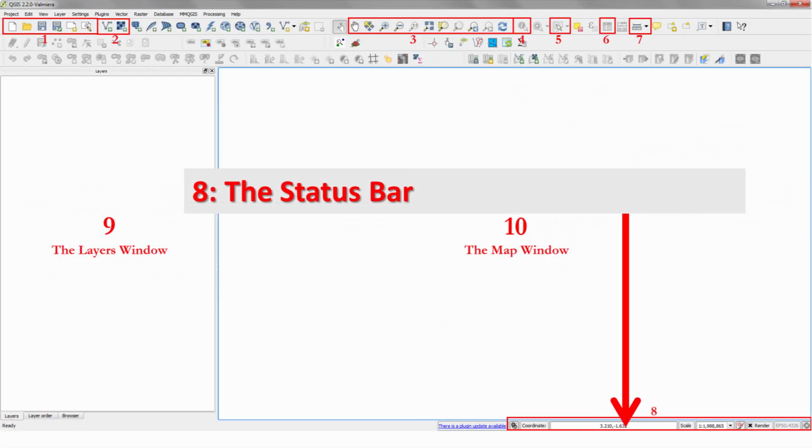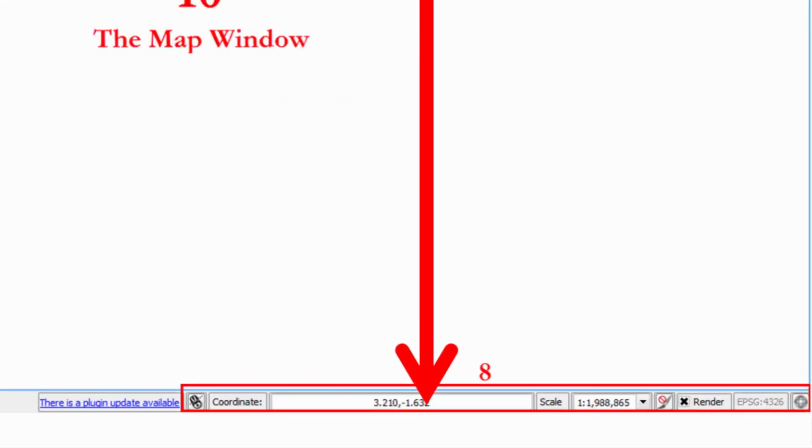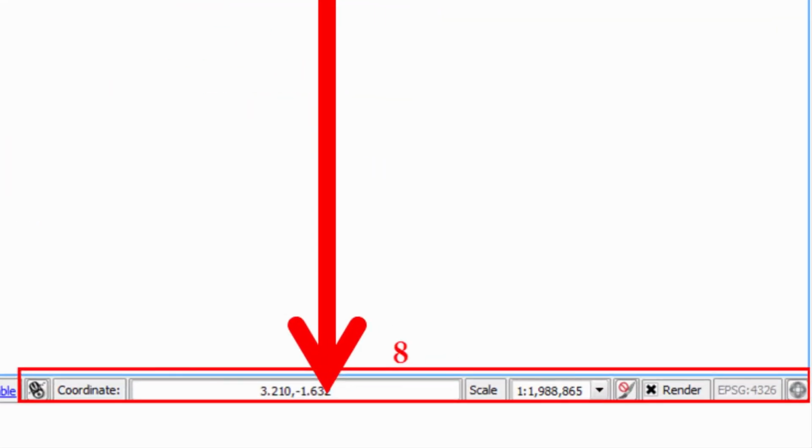Okay, then finally we're going to finish up. Well, at this stage we're going to finish up because I'm making this video just after doing the outline of the course. Finally, we're going to finish up looking at this toolbar at the base of the screen, the bottom status bar is what I've called it.